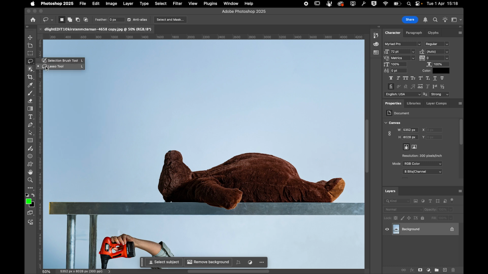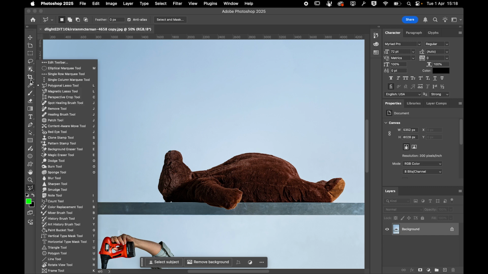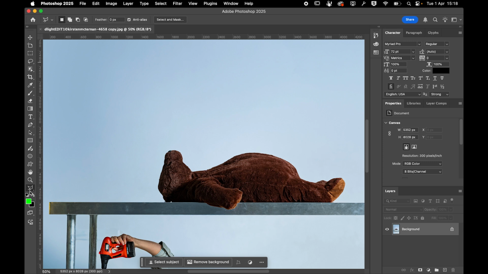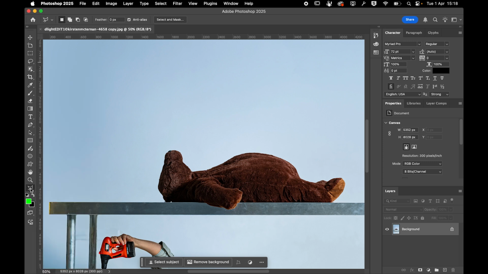And I'm going to, there's a few ways of doing this. I'm going to add another one. If you don't see some options here, it's annoying how Photoshop does this. So if you see one with a little arrow on, hold it down and you'll see a few more versions. I'm actually looking for a polygon tool. Oh, it's popped up here magically. Okay, I'm going to grab that one instead. If you click down here where you've got the little 3-dot menu, there's all these other tools you can pick from as well. It's just a bit bonkers. There's too many things. Anyway, the polygon lasso tool is quite good.